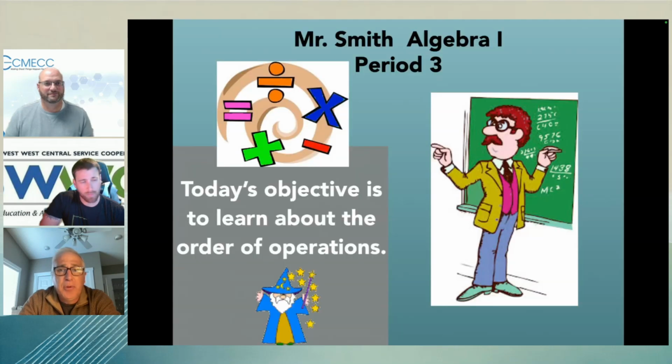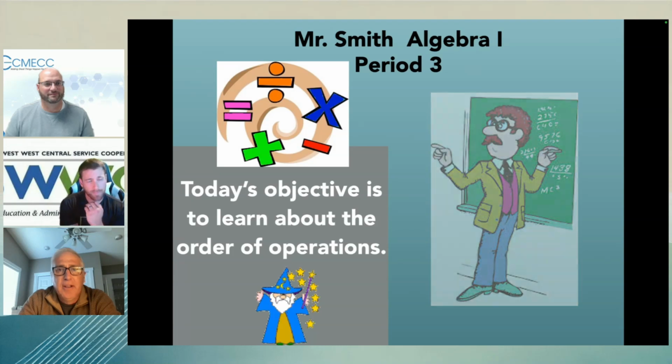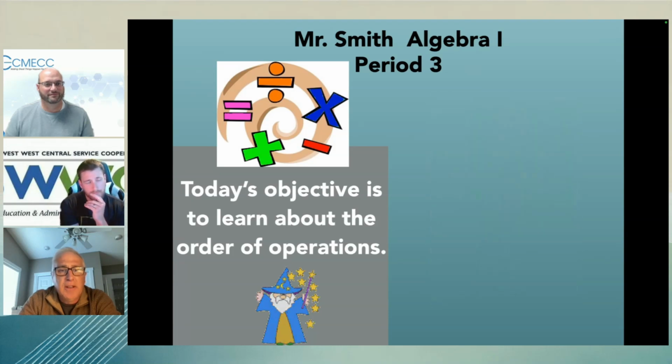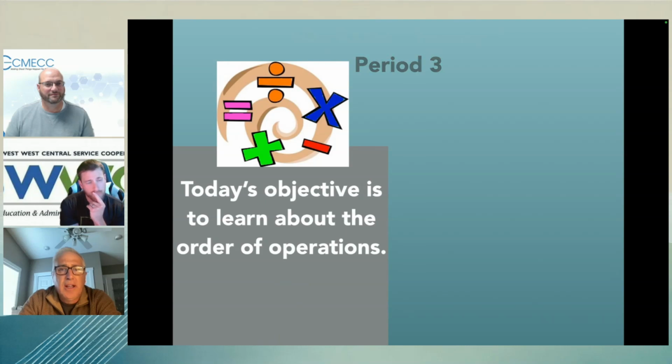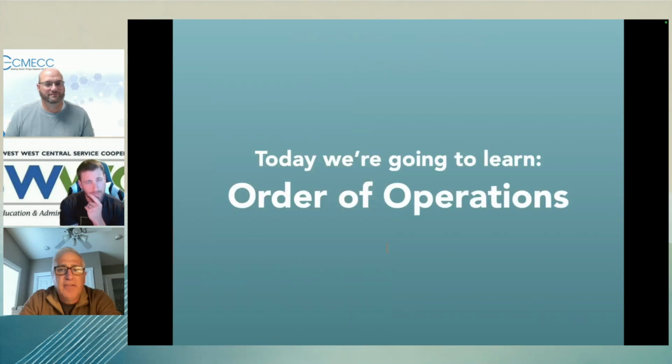So here's an example. Here's a poor example that I put together. The most important thing on this screen is the objective for the day, which is to learn about order of operations. But I got all sorts of stuff going on here. My name, my class period, some cheesy clip art. So if I start to get rid of some of these things, the learner can really focus on what's important. I don't need all of this extra stuff. And maybe this is all I really need. Today, we're going to learn order of operations.